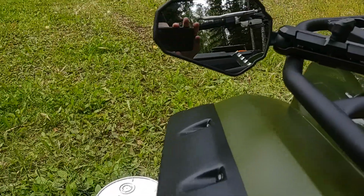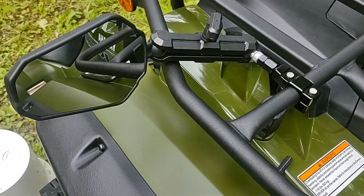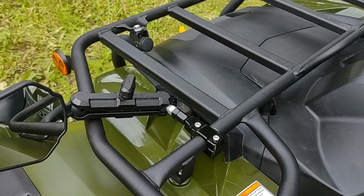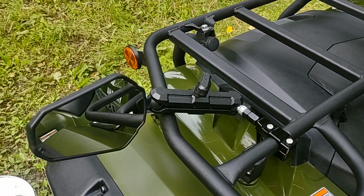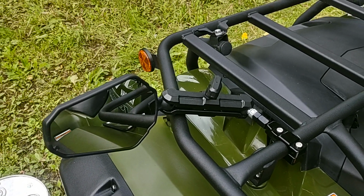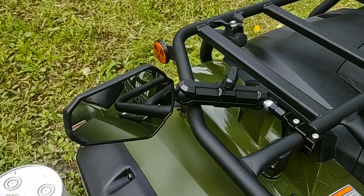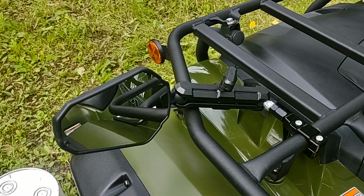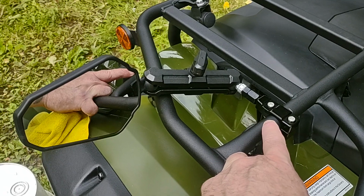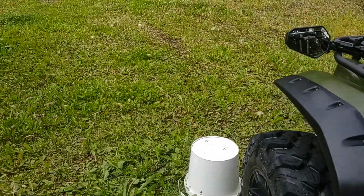Here's what we got. That's the mirror install. When I get this new bracket, or I might have to order a set and then try them out that way. They need to come with 8 and 10 millimeters, and if that don't work, I'll have to send these back, and hopefully they'll take it back because of that stripped out shit. But there's got to be something that adapts to this, or I'll have to go right to the company and get the same brackets. Hopefully they have these for replacements, and if they do, I'll just go ahead and grab a pack of those. But that's how it should look.